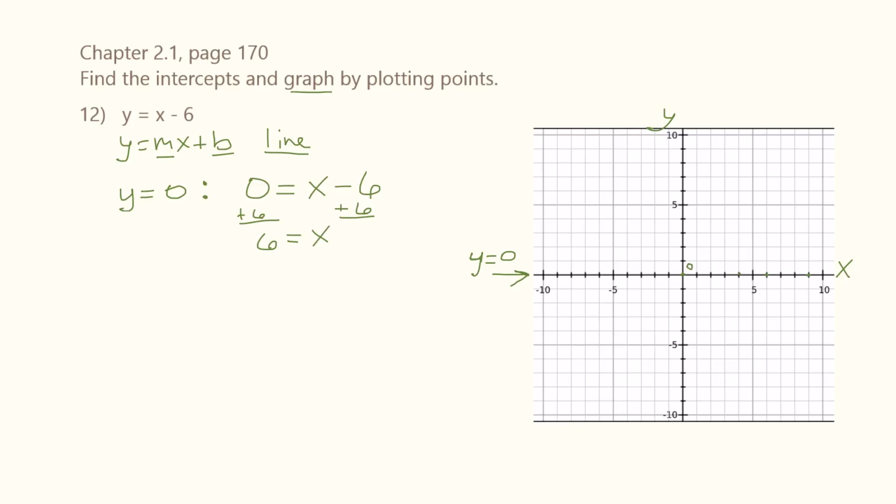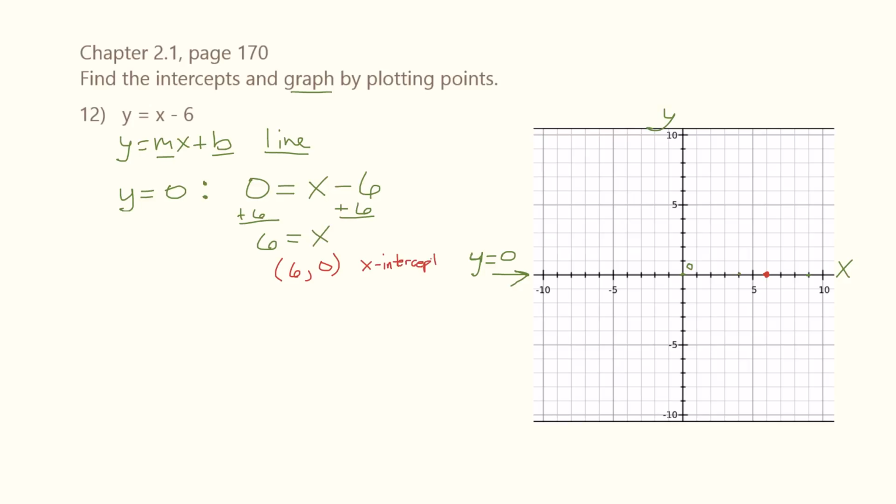Now I have a point on my line where y equals 0, somewhere here on my x-axis, x will equal 6. Look, I did actually draw a point on that line, but this is the one. This red point, if you're looking over at the graph paper on the right, is on my line. It is the point 6, 0. And whenever there's a 0 in our xy coordinate, that is an intercept. Because if the y is 0, it's an x-intercept.